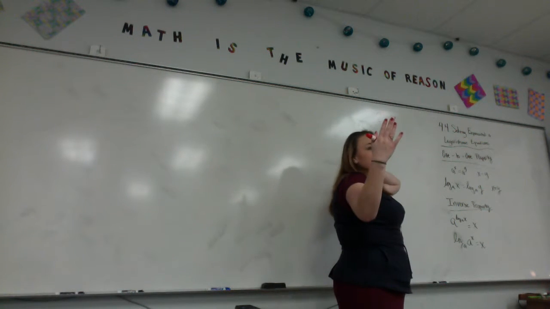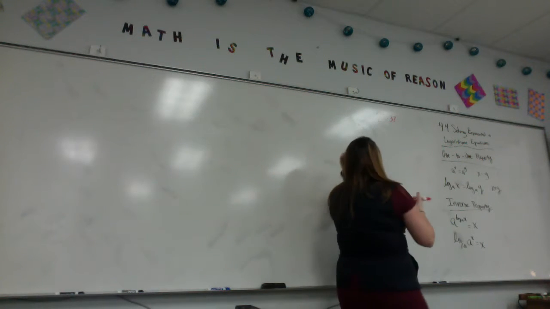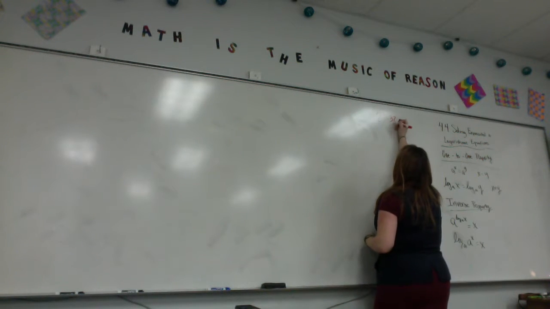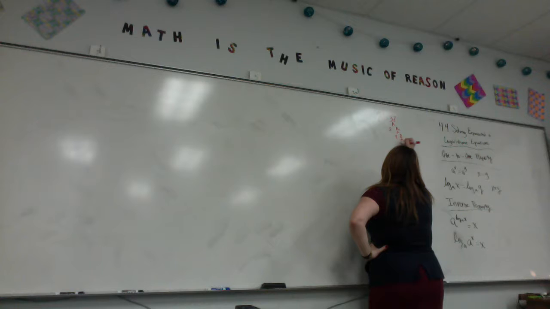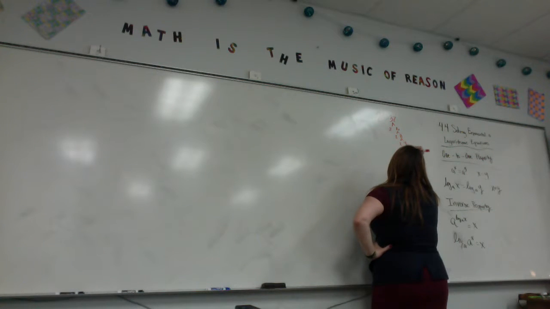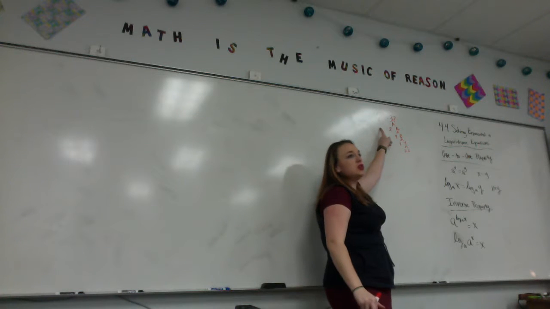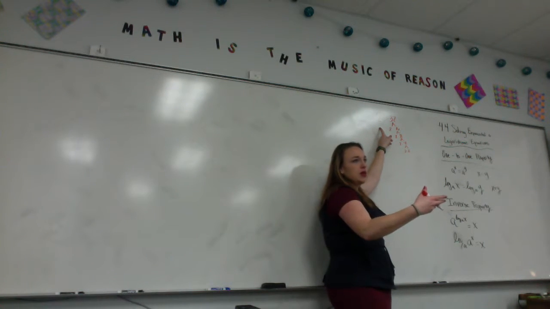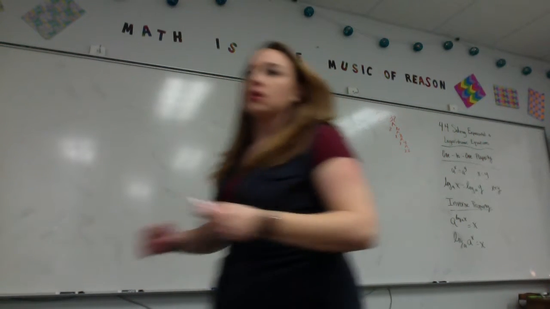So here's how you can figure it out without just knowing that off the top of your head. What you would do is you would take 32 and you would make a factor tree. 2 and 16, 2 and 8, 2 and 4, 2 and 2. And the reason I want to use 2 is because this base is 2. So it's telling me what number I want to go into there. I want to take a 2 out and I want to see how many times that comes out.